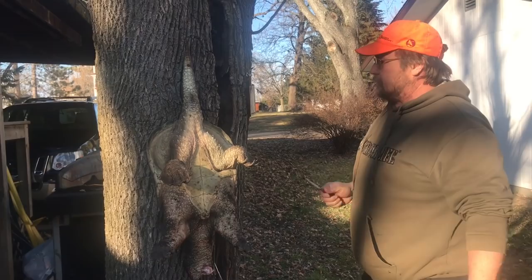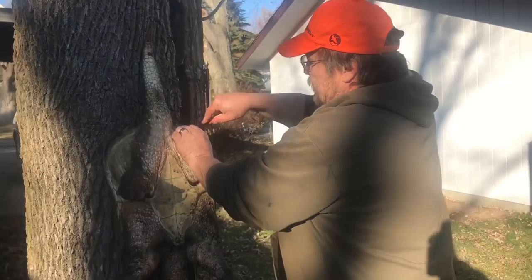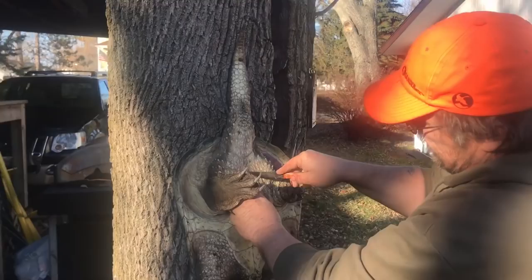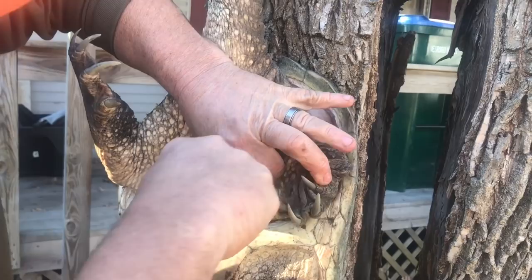So really, here's what we want off the turtle. Hind quarters, front quarters, neck, tail, and inside there is some tenderloins. That's basically what we want. All of this about 7 different kinds or 14 different kinds of meat, it's all crazy. But anyways, you can see right around here, this is where we want to make our cuts. And yes, he's going to squirm around. There ain't nothing you can do about it. You got to get that one side of here. All right. Sorry. Go ahead. So here it is. That's where we want to make our cuts. Do it any way you can. Just get in there and get it cut.